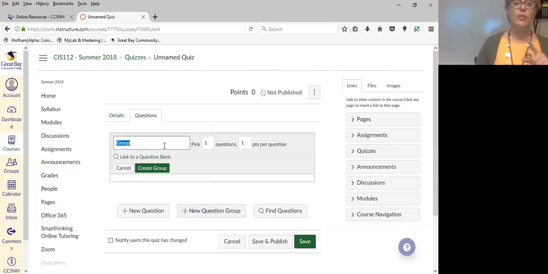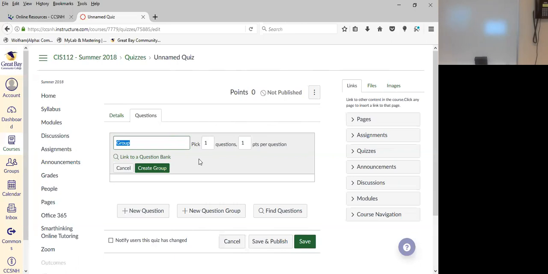Now, what's also nice about question groups is if you have a test bank that you've brought in, then you can do randomly picked questions. That's the other nice thing about the quiz groups.